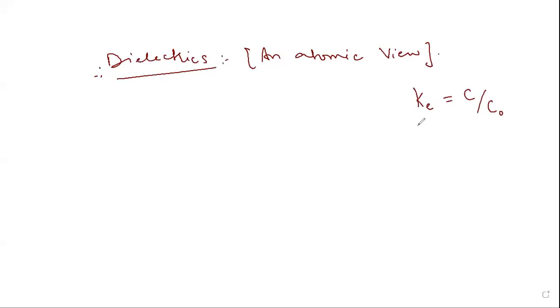Now, in this lecture, we want to understand the behavior of a dielectric with regard to the increase in the capacitance of a capacitor by its insertion between the plates, in atomic terms. We want to understand what happens at the atomic level in a dielectric when we place it in an electric field.